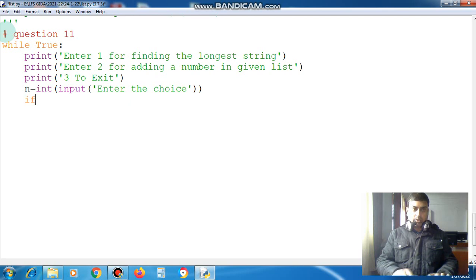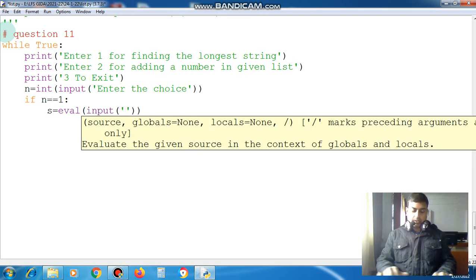Now if n is equal to 1, now we have to accept one list of strings, eval input, enter the list of strings.